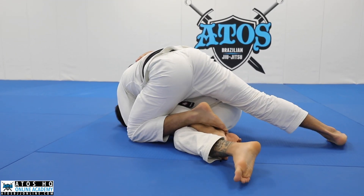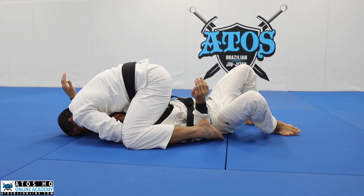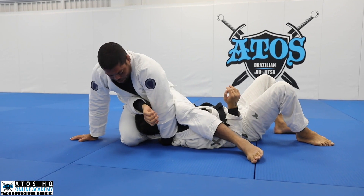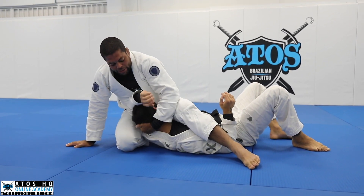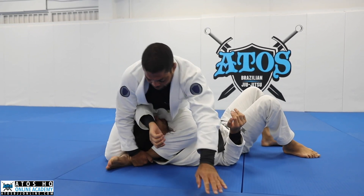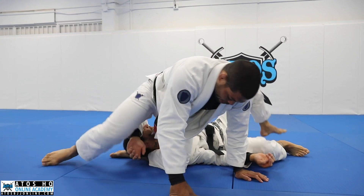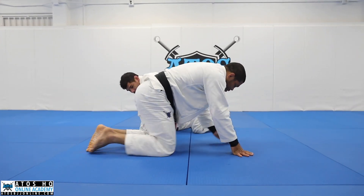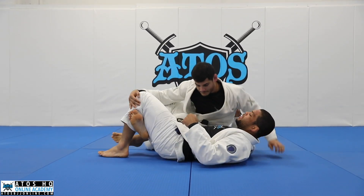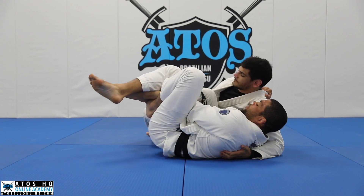When I mount, his arm is between my legs. The side that I have the arm inside, I put the knee close to his head. The hand that's under — I pull his head towards me. Now I go into kind of an S-mount. I grab my shin, change the knee, put the knee on the floor, and figure-four. Once I figure-four, I start finishing an armbar or pull the head to get the triangle.